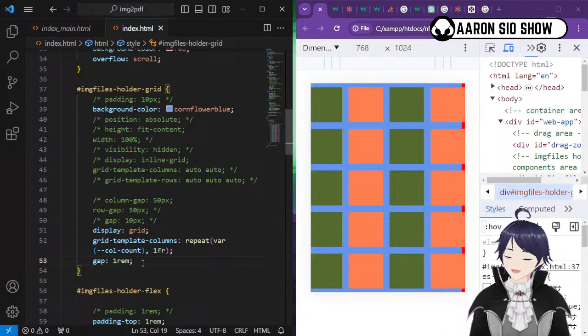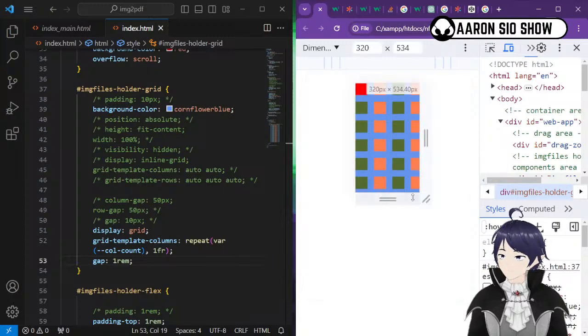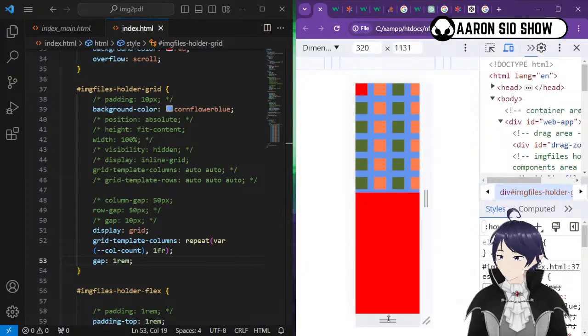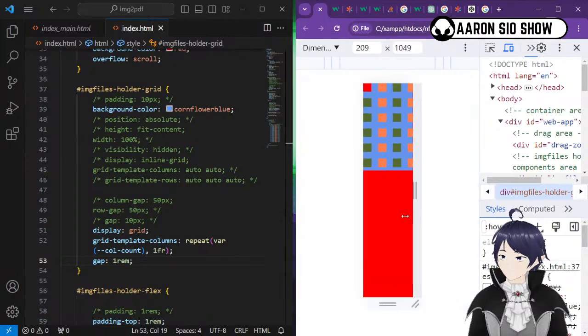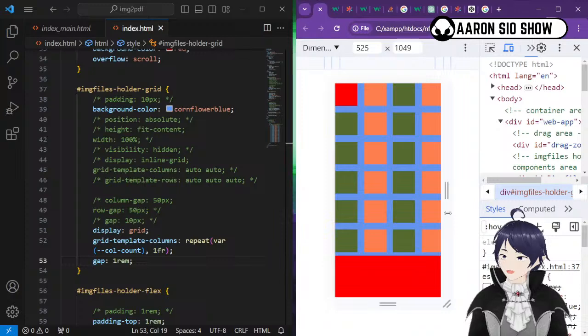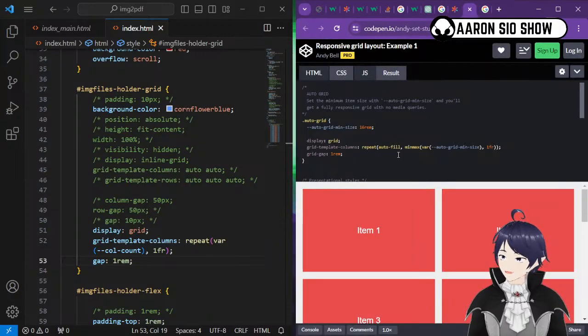So going back, I have destroyed my CSS, so it's not responding the way we like it to, so we will be combining this one.